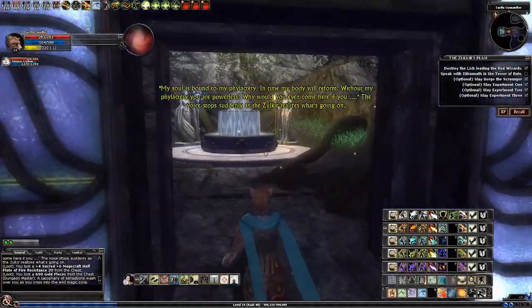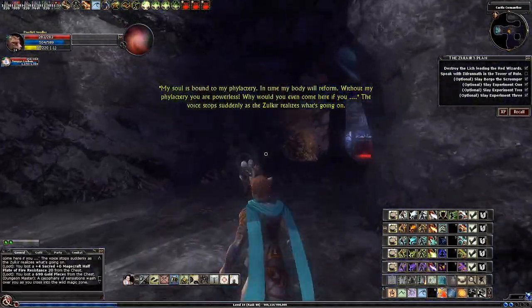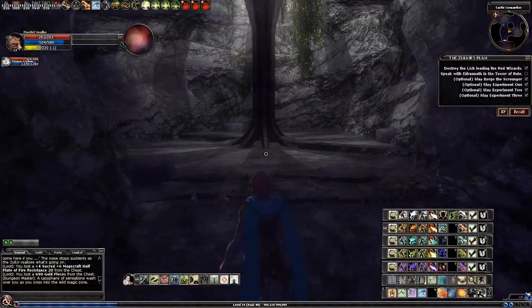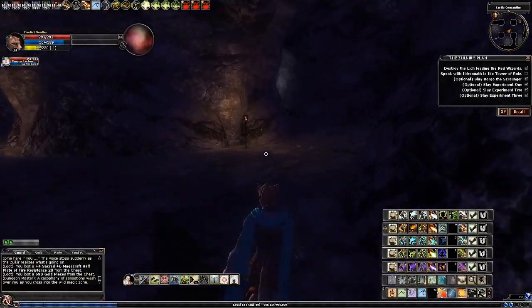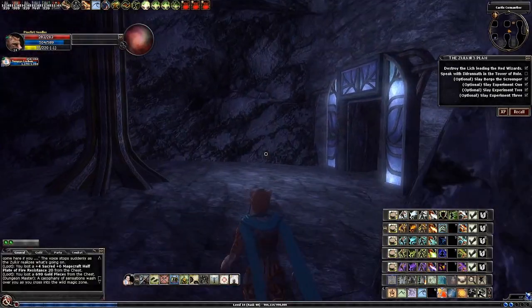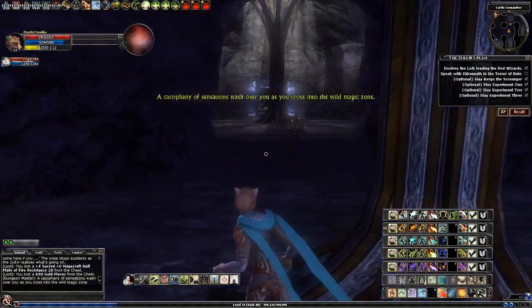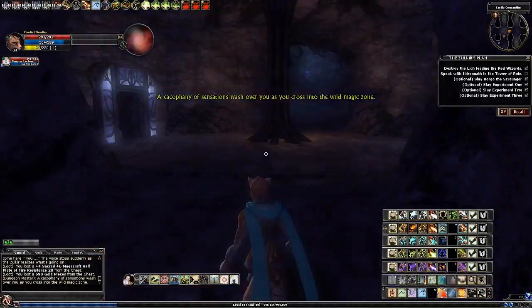My soul is bound to my phylactery. In time, my body will reform. Without my phylactery, you are powerless. Why would you even come here if you... The voice stops suddenly as the Zulkir realizes what's going on. A cacophony of sensations wash over you as you cross into the wild magic zone.